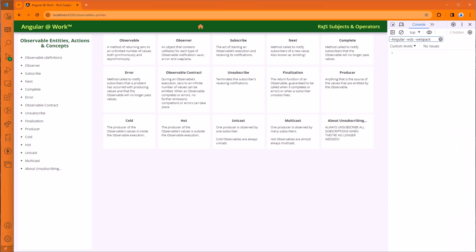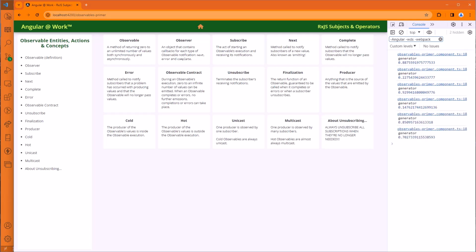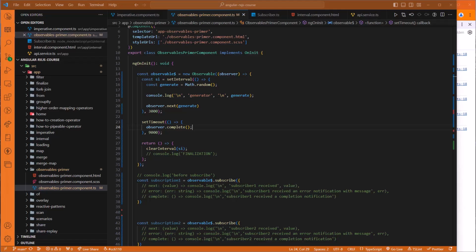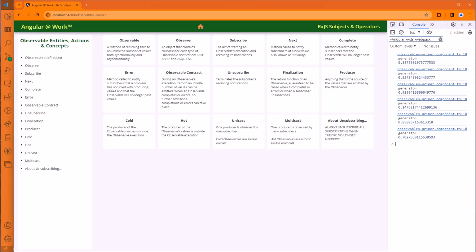And when we go back to the console, we see 1 set of randomly generated numbers, a second set, and a third set. Upon the observable completing, the finalization function has run, and we no longer have that ongoing process producing randomly generated numbers.